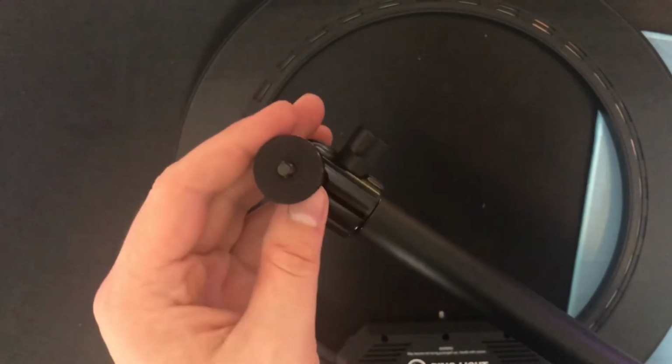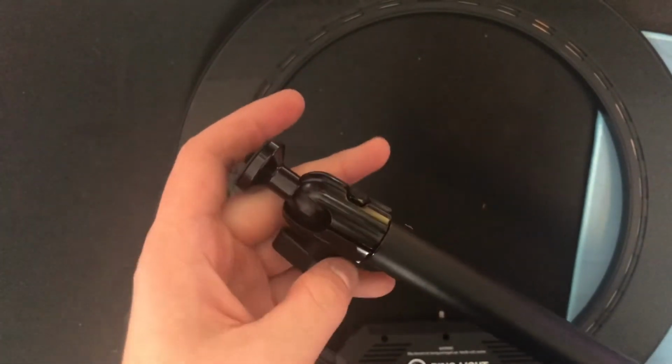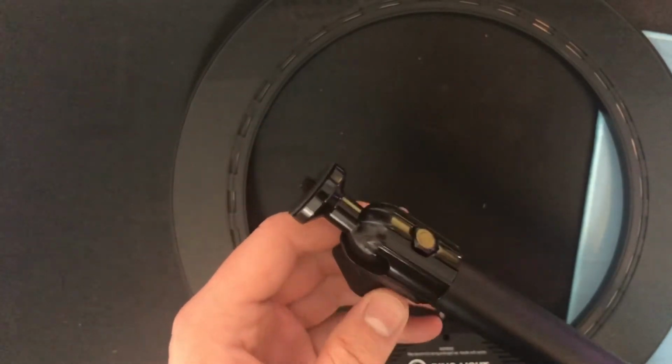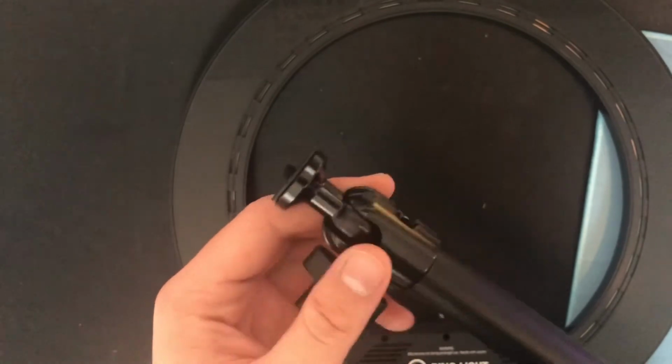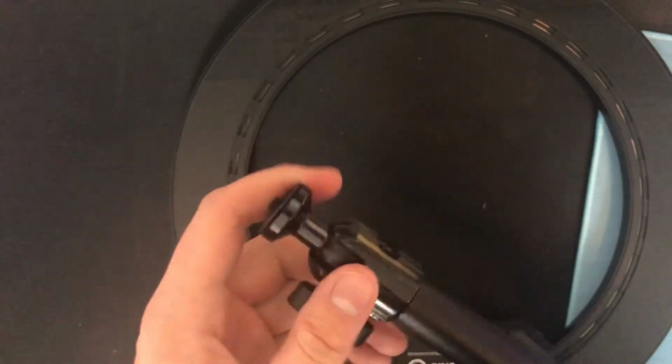So with this itself, you are really going to see it only in all black. There's no other colorways or anything like that. So if you have certain themes you want to go with on your desk, you're sadly out of luck with that. But just tightening this down, this is not going to move at all.